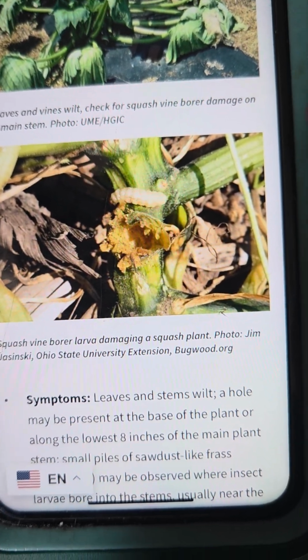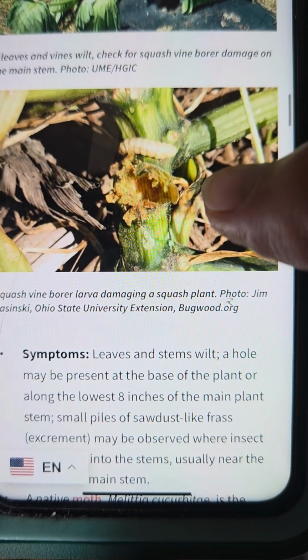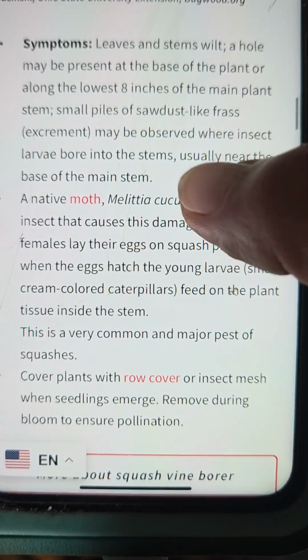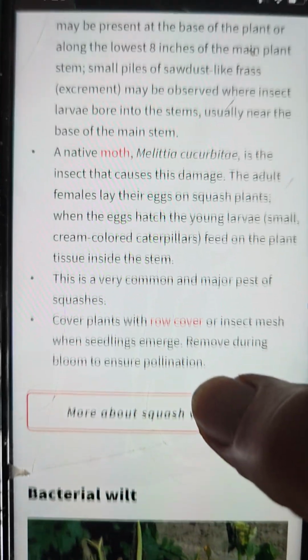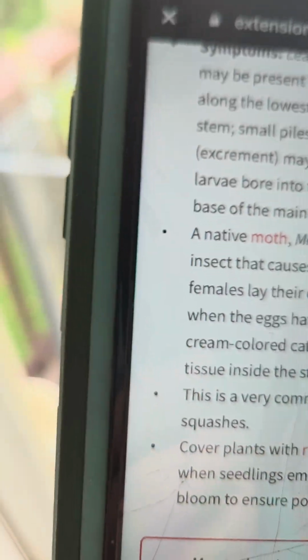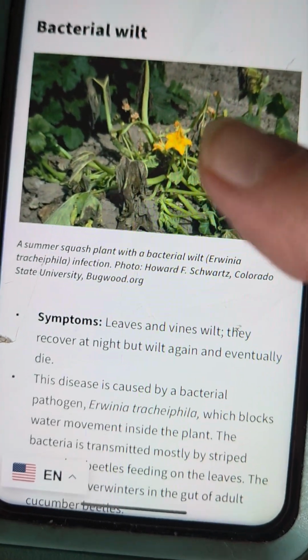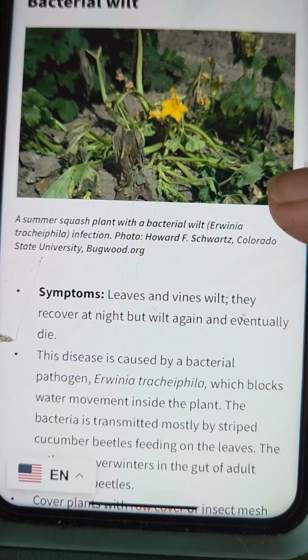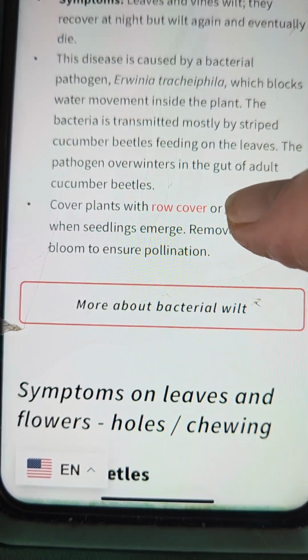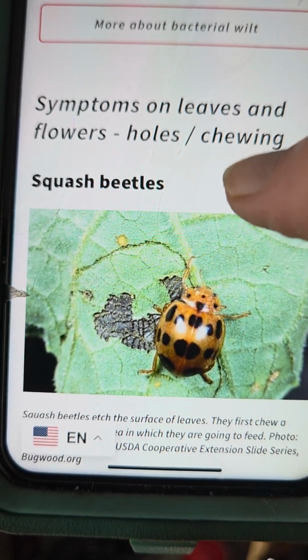So here I've done all of this work, all this money I didn't have to spend. I've been having a moth problem. Oh my gosh, I planted my squash right by my back door. Look at here, I've been having moth problems. It's right by my back door. Little did I know it'd be called bacterial wilt. I just thought it was hot as hell. No, there's bacteria, and there's a little critter, squash beetles.